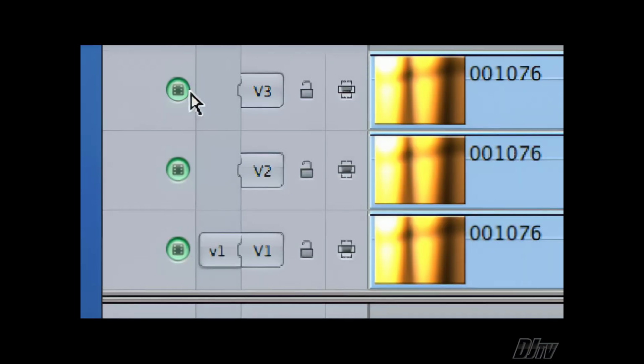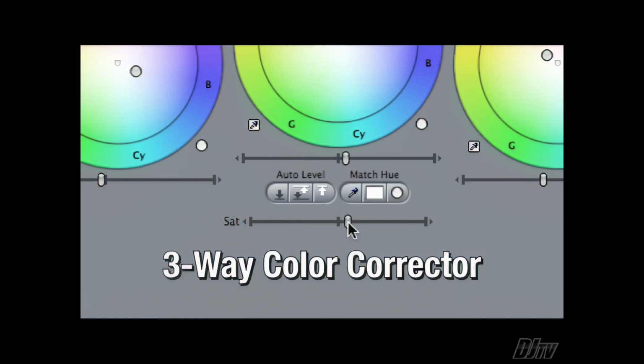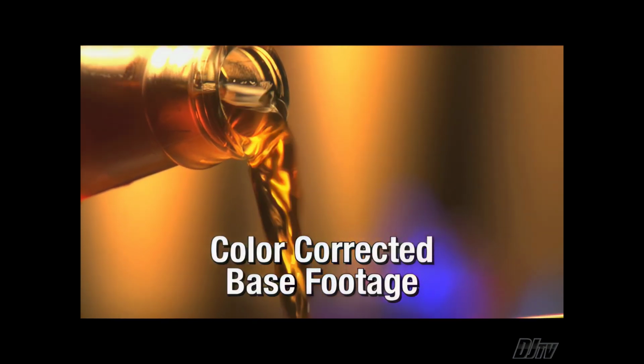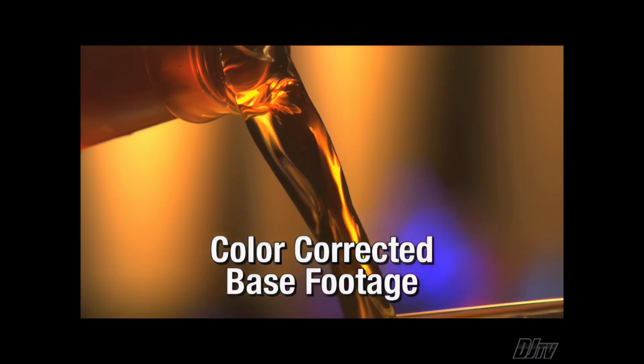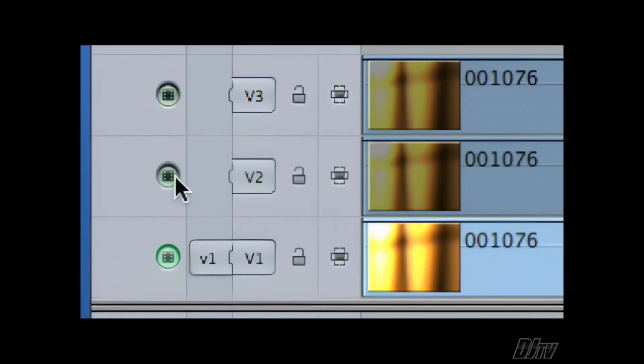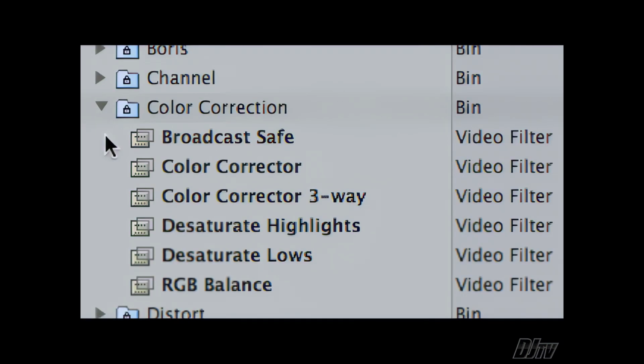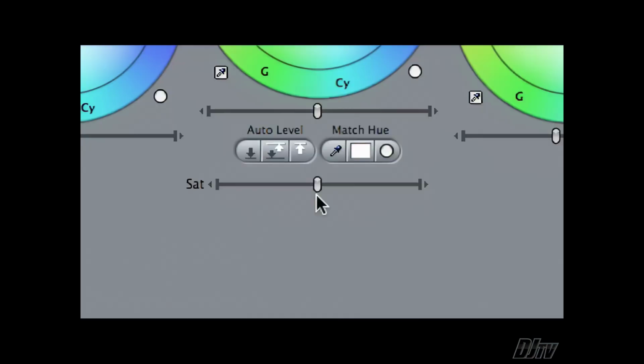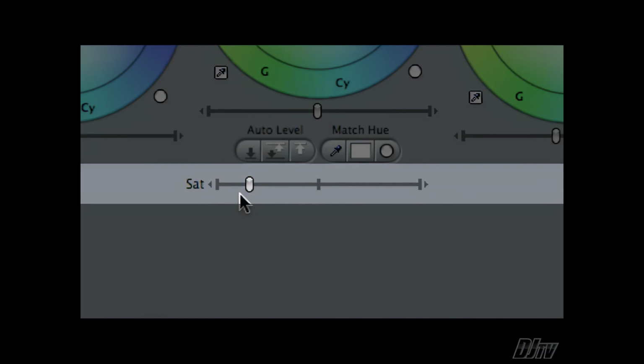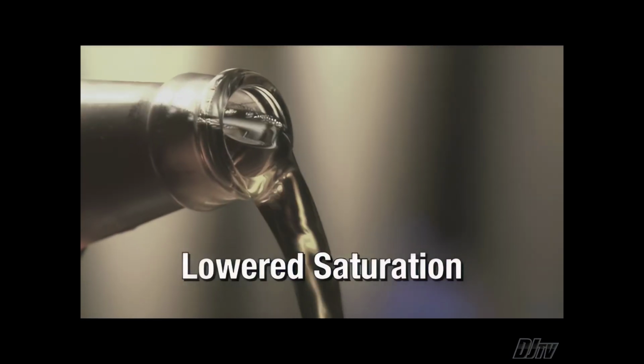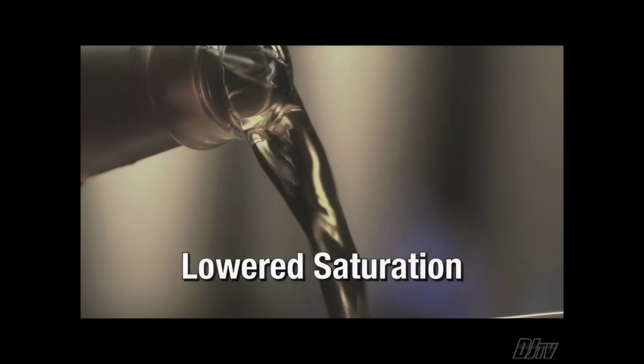I'm going to turn off the top two tracks and color correct my base track, bump up its saturation, and give it a slight tint to lightly wash it in a color that works for my subject matter. I'll turn back on my second track and start to make some adjustments to the clip here. First, I'm going to drop the saturation here, not all the way to desaturated, but it's going to be pretty dull.